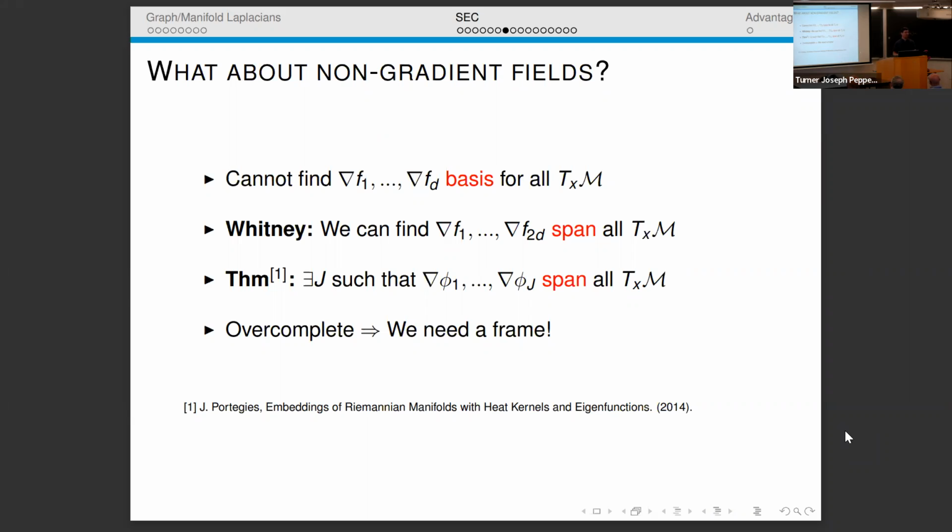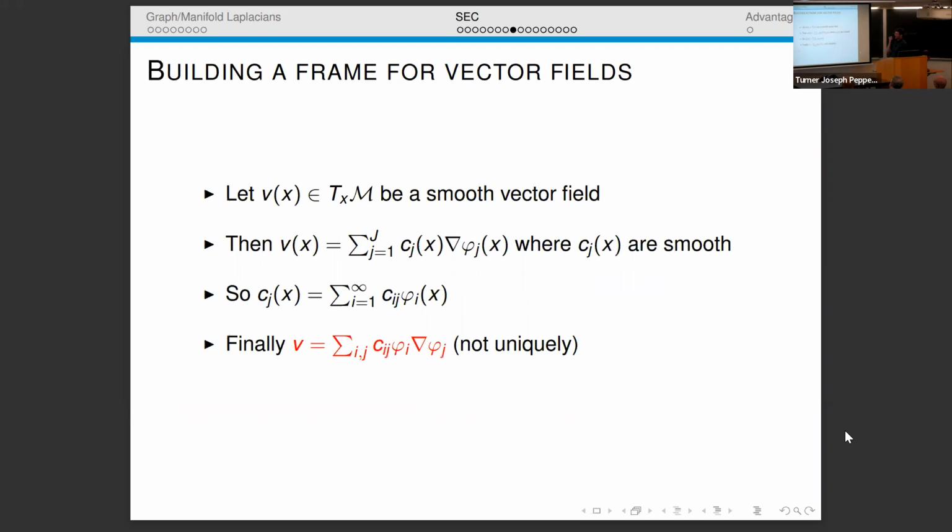And that's sort of the diffusion maps embedding, modulo some scaling. Okay, so these are the things that I know how to compute dot products of. I have an explicit formula, using only structure constants and eigenvalues of the Laplacian, for dot products of gradient fields that look like this, and gradient fields that look like this span all possible vector fields in a sense. So we're going to need a frame to do this, and so this is how we do it.